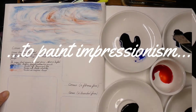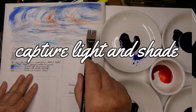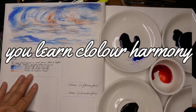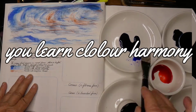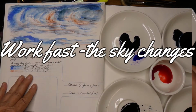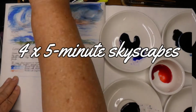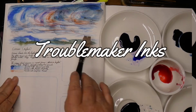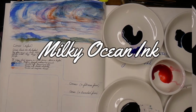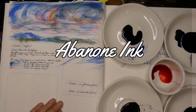It's always a pattern of light and shade. And it's a great way of learning to get down the fundamentals quickly, because the subject you're painting is changing. I'd suggest you spend 20 minutes a day painting the sky. I've done 4 studies over the 20 minutes because, as I said, your sky isn't going to stay the same for 20 minutes. So it's excellent training to whip down the pattern that you see very quickly.